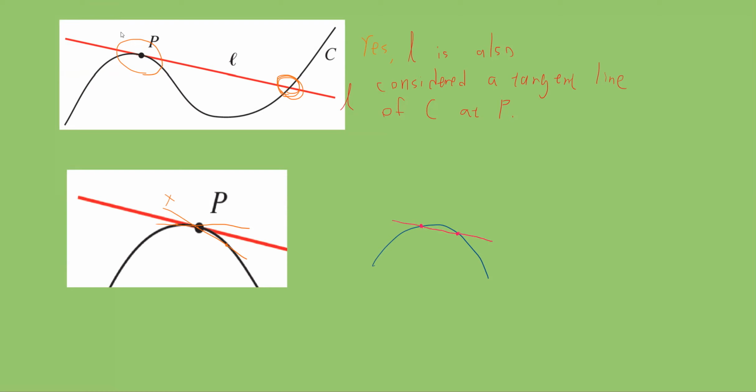And let's say I want to move these 2 points closer together like that. Then we'll get maybe a line like this. And then the idea of tangent line is if we move these 2 points close enough so that they become 1 point, then what would the line look like? It would be the line that only touches that point on the curve, right? And that's what it's called a tangent line.